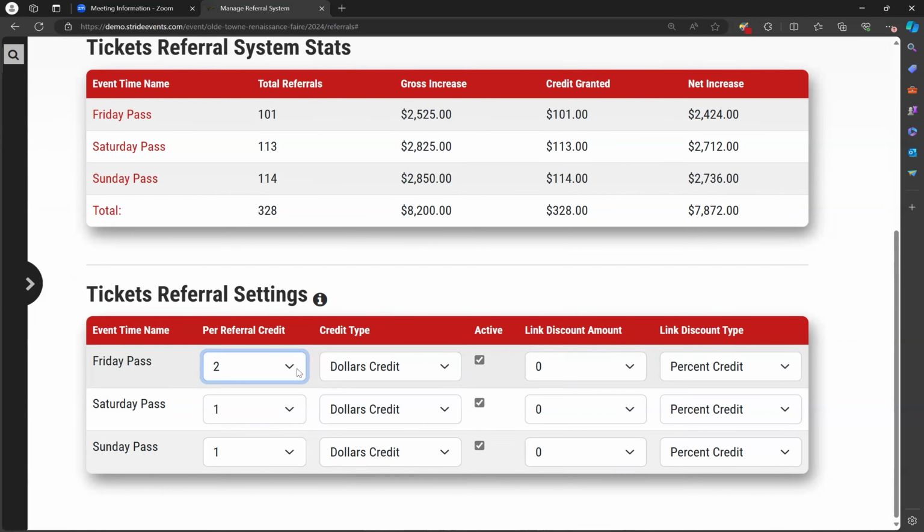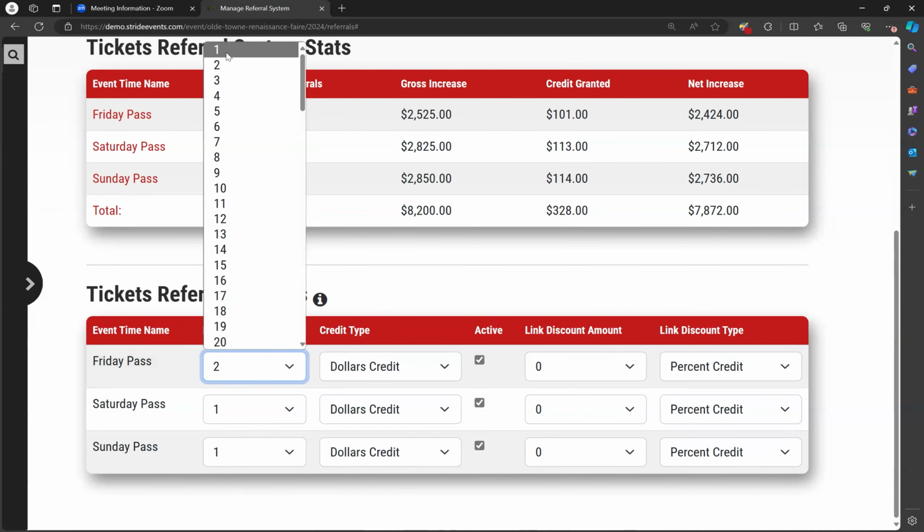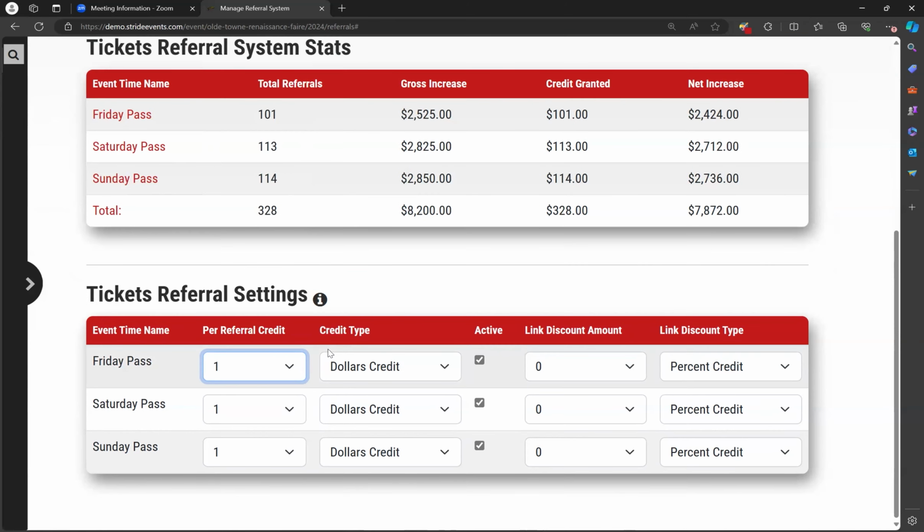One really important thing to note about these referral credits is that when you set these credits, you want to make sure that you're comfortable with that number, because you cannot change that number once you have turned the system on. That's because once the system is on, every time someone buys tickets, they're getting a link that says, hey, get your friends to buy tickets, earn credit to get your order free.